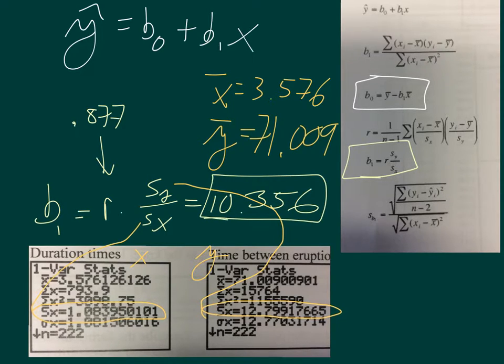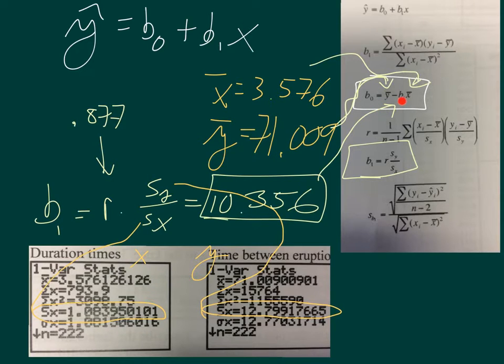So that's my b1. And then I can plug that value into this equation for b1, along with this number for x bar, and this number here for y bar. Pardon my arrows there. The reason those go in there is that the least squares regression line, remember, goes through the data point: the average of all the x values and the average of all the y values, which is why it's x bar and y bar.